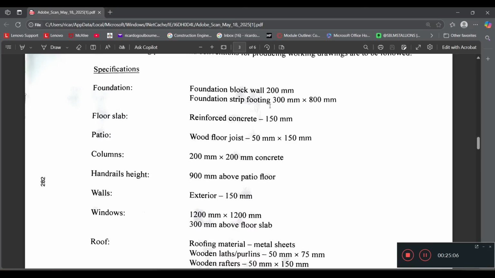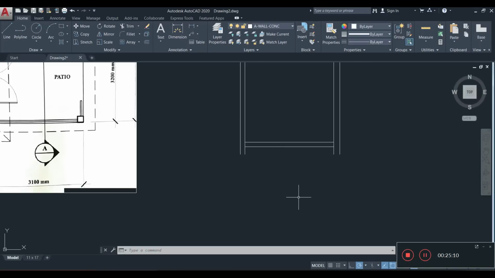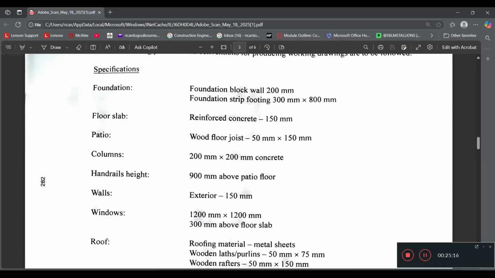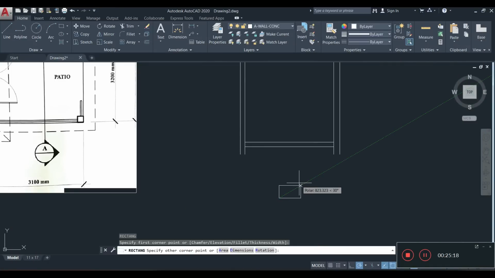300, 800 thick. So let me just go here just so I don't forget. REC, it is 300 by 800. So 300 in width, tab key, 800 in height. Let me try that again.